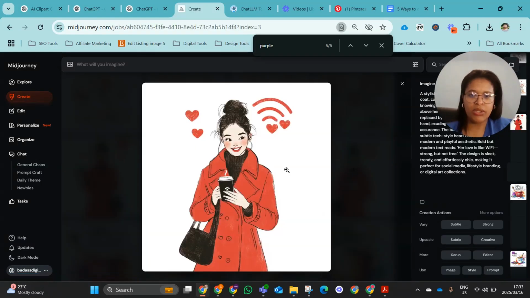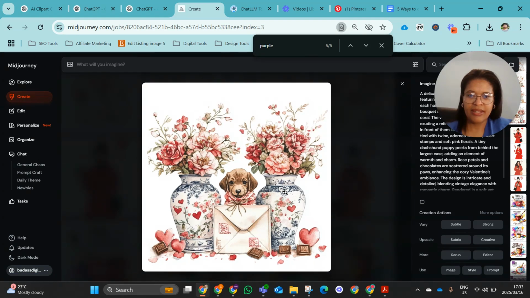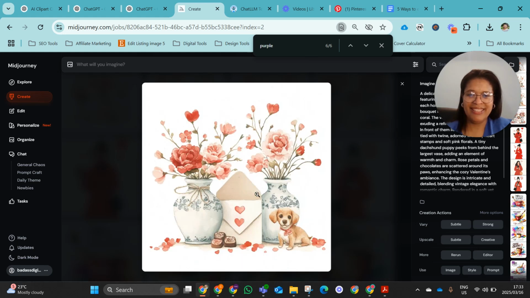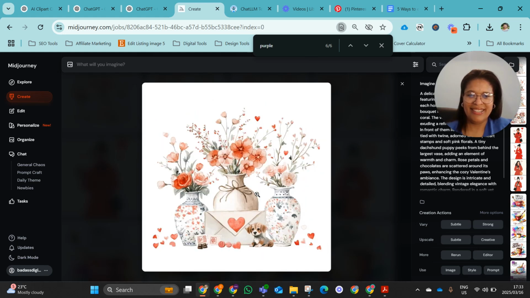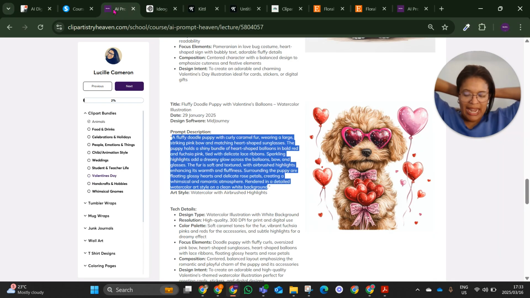And this is what Midjourney gave us. That's so cute. So it's just copied and pasted. So it's a way to bypass all the frustrations and, I think, the loss of credits in terms of trying something over and over again, and it's not working, it's not giving you the desired result. So you can have a try.